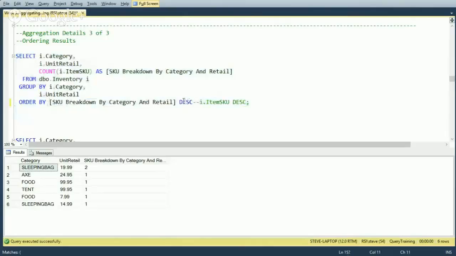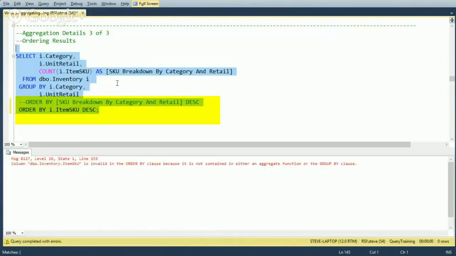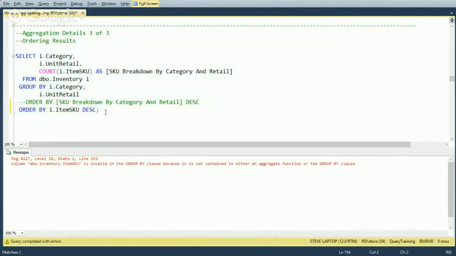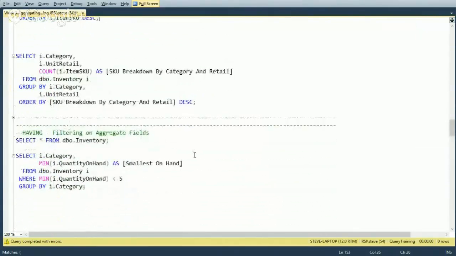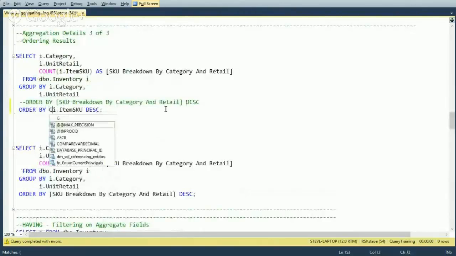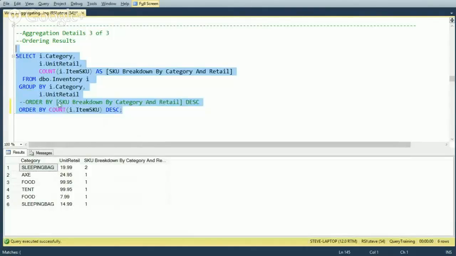Yeah. What would have happened had you not done that? So what's the difference between these two lines here? What you suggested, Gabe, is we are ordering by the aggregate, whereas the original one will not work because it is not ordering by the aggregate. Correct. So good job on that one. That was the answer. What if you put the count in again? So what this does is it is performing the exact same logic as using the alias.